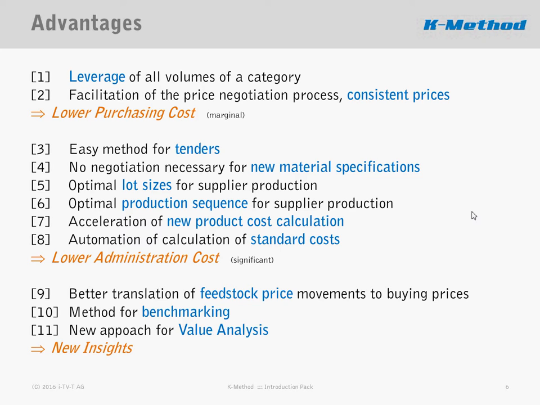Now let's look at the benefits, at the advantages of the price modeling. We have 3 blocks. One block is the purchasing cost. You will have lower purchasing cost. Why is that? Because it will help you to have the best price for your tail. Currently, you probably will be negotiating very good, very favorable, aggressive prices for those items which you call A materials, which are very much in focus. But down the tail, you will have less energy to negotiate the prices, and you might have unfavorable prices there.